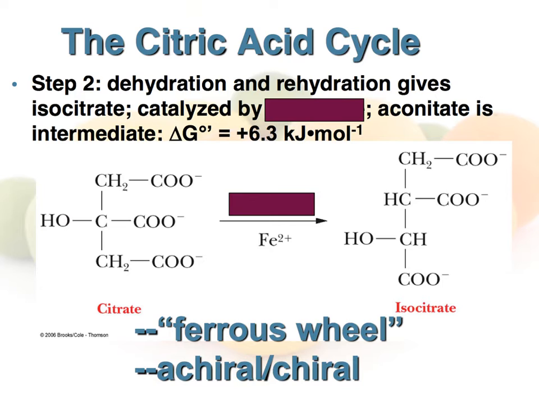Does anyone know what the name of this enzyme is? I'd almost give you bonus points right now if you knew it. It's named after the intermediate. I don't know why. It makes no logical sense. This is one of the few that I cannot explain away. It's named after the intermediate that never leaves. In a moment I'll try to show you an example of what I mean. What happens is it takes citrate, transforms it into a connotate, then the same enzyme takes the connotate and makes it into isocitrate. Then whenever they did the naming, they named it after that intermediate, which is not even shown here.